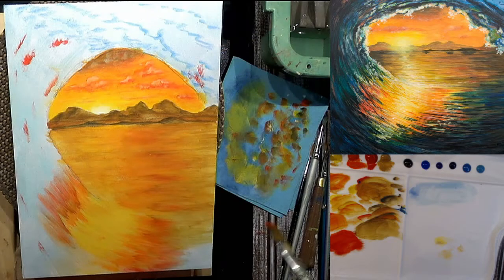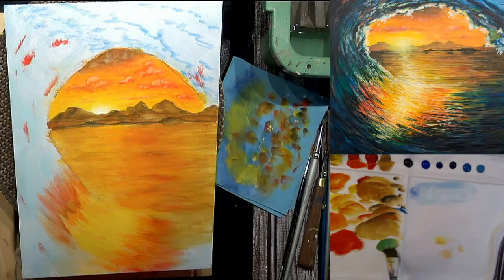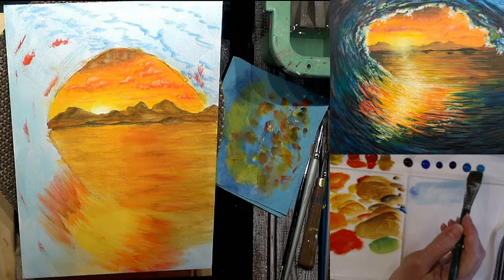Okay, I want to create a little bit of a green color. So I'm going to take my yellow, and I think I'm going to take my Aquamarine, and that's going to make a beautiful green color there. Add a little bit of Cerulean to it. Darken it up just a little bit. We don't want it super bright.